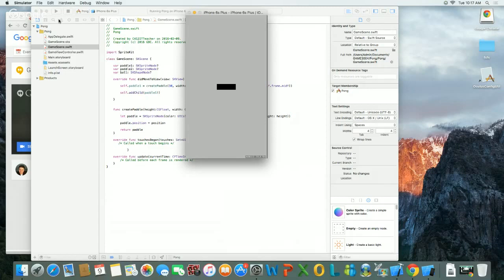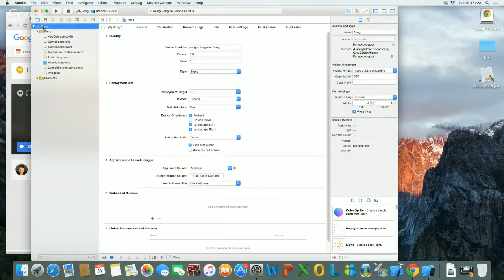Now, if playing Pong, probably you don't want this to be in the portrait mode. We'd probably prefer the landscape. How can we change that? You remember, you select the root of your project. You can modify the orientation of the device that you allow for this application.